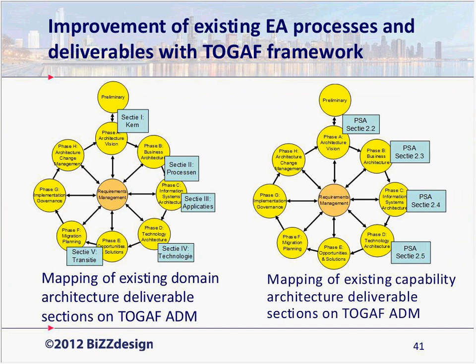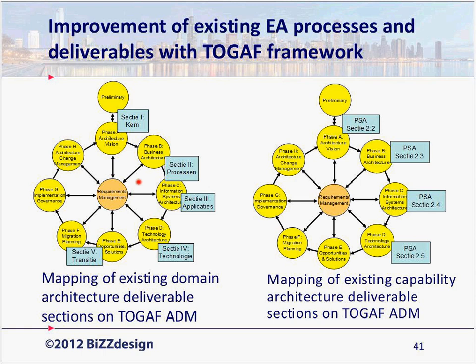This diagram refers to the topic I was talking about, that they map their existing architecture deliverables to the TOGAF ADM. For example, you see here on the left, these boxes are the chapters in what they call domain architecture deliverables. This was already the deliverable in place at the organization, and they said, okay, we have section 1 there. What is it referring to in TOGAF? It refers more to the architecture vision phase. And then they took from TOGAF best practices, for example the template TOGAF has for an architecture vision document, and updated their own deliverable.